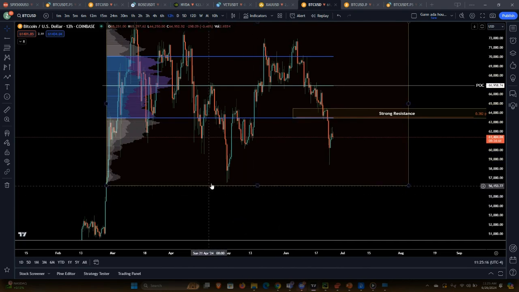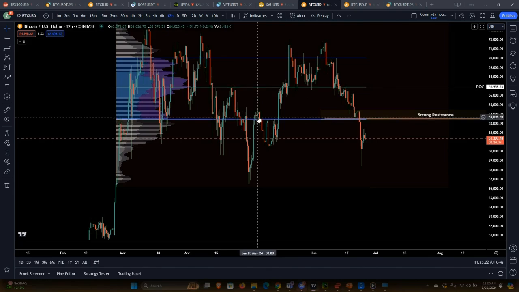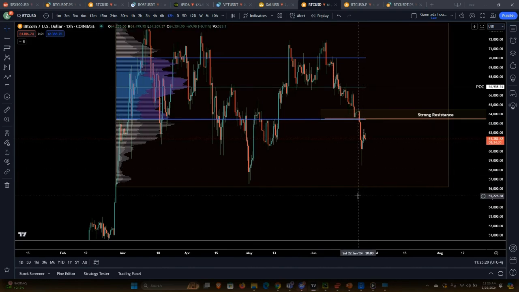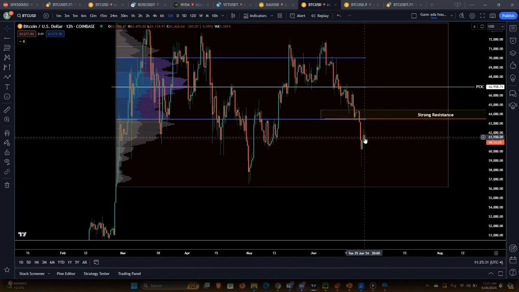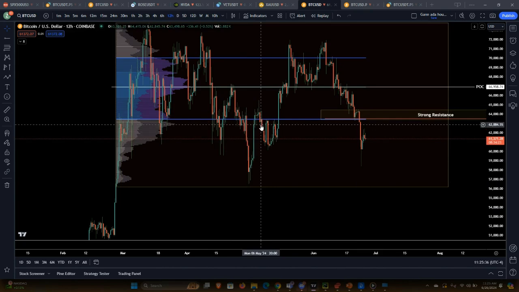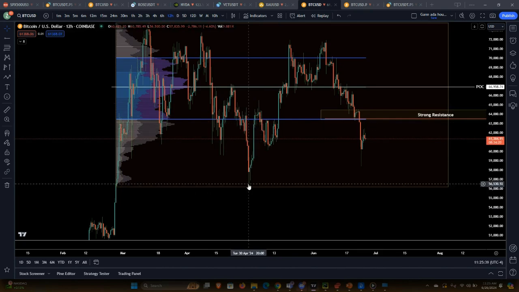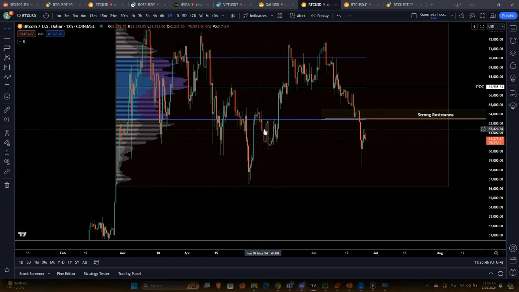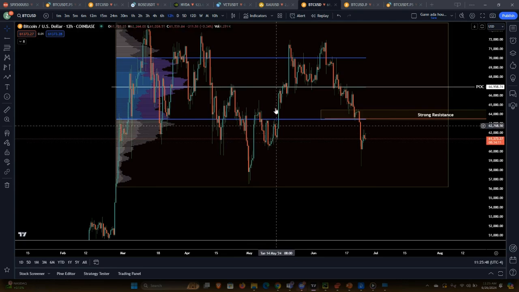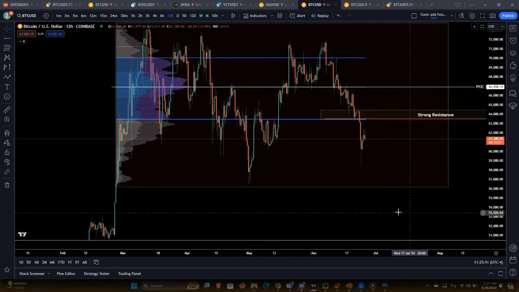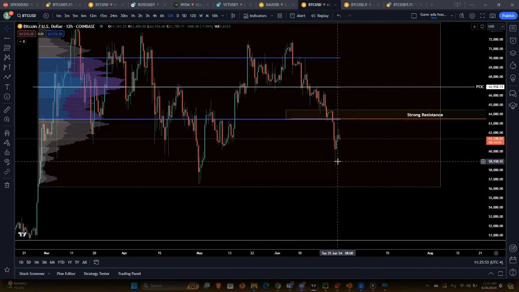But as you can see, this reclaim, this move up from this low, is not the same as this move up from this low. It looks a lot weaker compared to what we saw over here at the 57k, 56k range. This was a very strong reclaim. So even though we rejected from the value area low, we held, and then we finally broke bullish. For now, I don't see that happening with this.